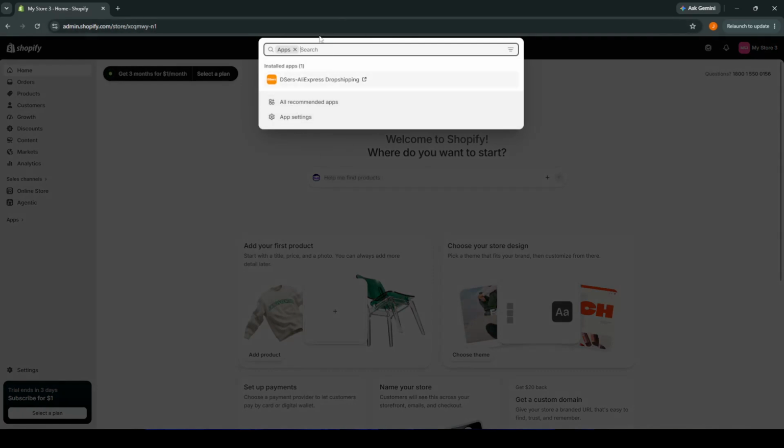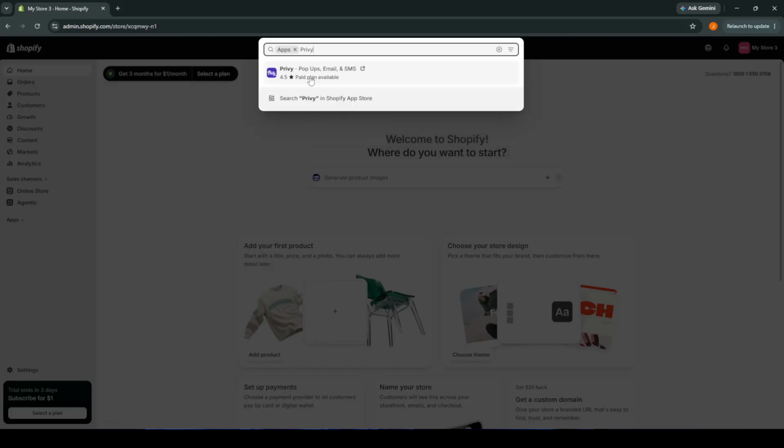Now that you are in the apps area, you will want to go to the search function. Look for an option that lets you search the Shopify App Store. In this step, you should search for Privy. When you type, Shopify will display matching results. Make sure you are selecting the correct listing that is for Privy, since there may be other similar tools or related services. After you search for Privy, click on the Privy app result.